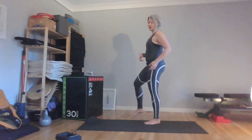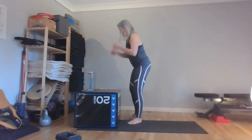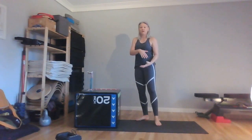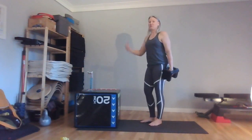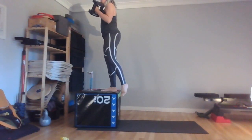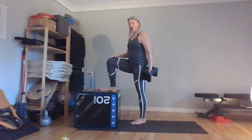Now, in terms of that extension through the glute, or that extension through your hip, and that glute work, that's where this block comes in. I'm going to put this lower, okay? I don't want to step up that high. Now, if you want, you can have a weight. Remember, you can always use a milk jug, half full, fully full, a little bit, anything. I've got a weight here that I'm going to use. And I'm just going to step up. Now, I will end up off screen slightly, but it's one foot up, and I'm stepping up, controlling this down, okay? I'm going to do 5 to 6 on each side.